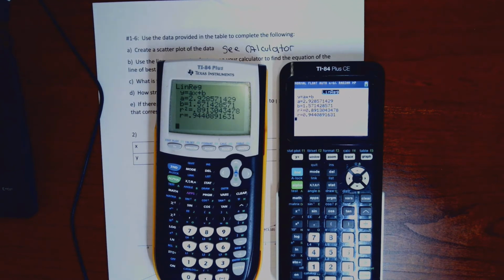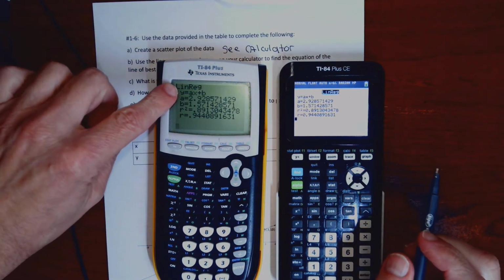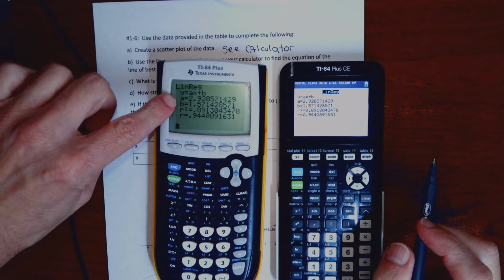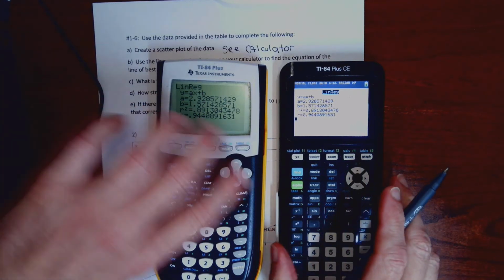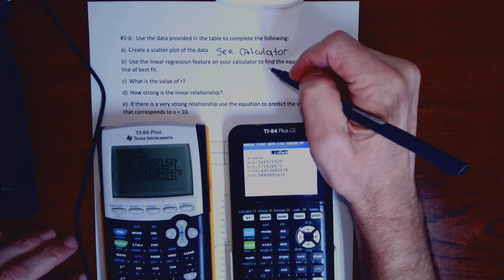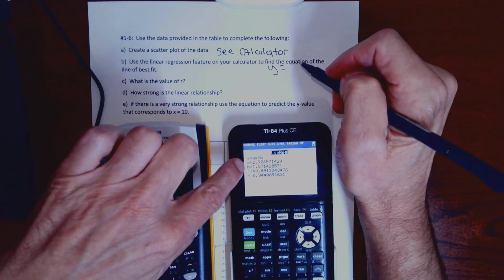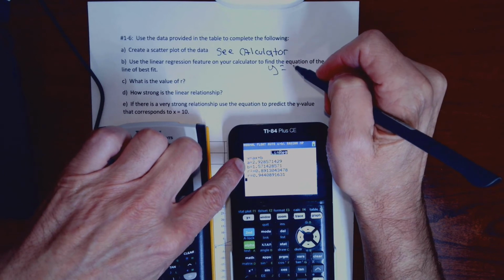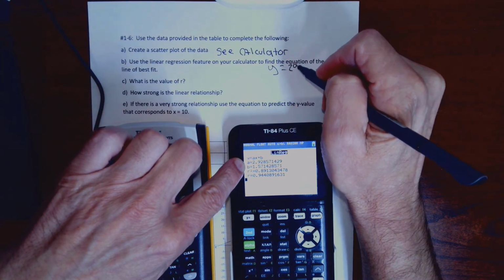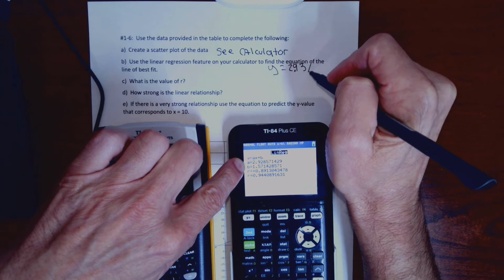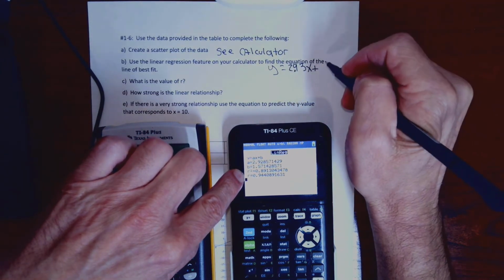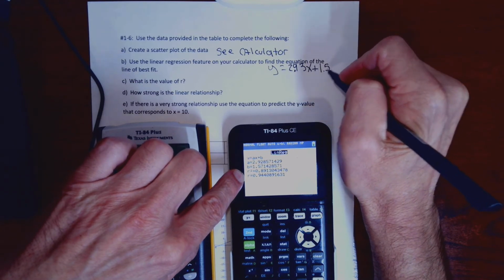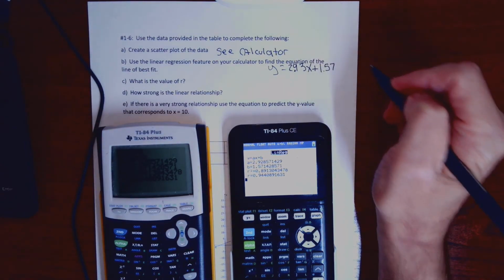So first of all, let me give the equation. I'm going to round to 2 decimal places. It says the equation can be written in the form y equals ax plus b, where a is 2.92857. I'm going to round that to 2.93. So my equation, y equals, the number in front of the x is 2.93, rounding to 2 decimals, so 2.93 times x. And then the number after the x, the b, like mx plus b, is 1.57. So both give me this.